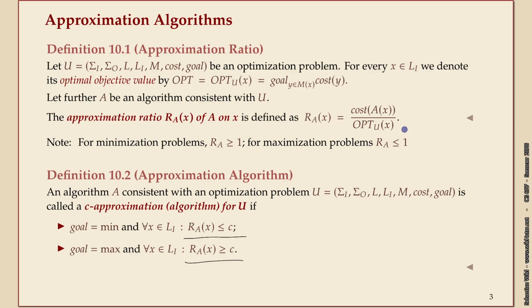Now, why the ratio and not something else? You could have said it's the optimum plus something, or applied any other kind of function. I don't think there's a clear answer to that. It turns out that the ratio gives you a somewhat sound theory and is often a useful, intuitive way to say you're at most 10% worse than the optimum. But this is not written in stone. Sometimes, for a few examples of problems, it can be more convenient to use a different function. But that's the standard definition. That's what we mean by an approximation algorithm.